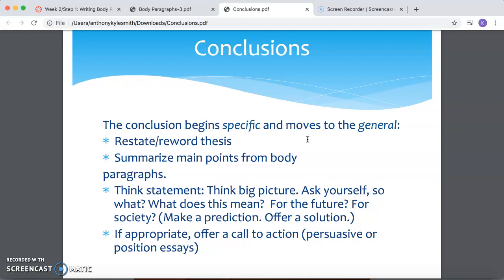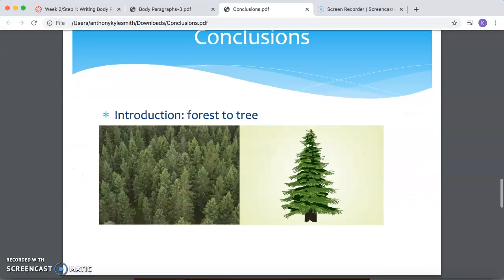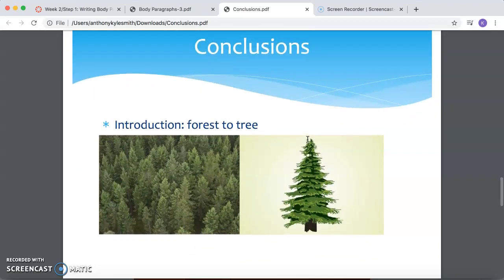Draw a conclusion. Don't shy away from controversy or being provocative, if need be. But make an impression on your reader. If I meet you on the street 15 years from now, I want to be able to remember that essay you wrote for 1302. So conclusions are important. They're just as important as your introduction and your body paragraphs. Make them count.